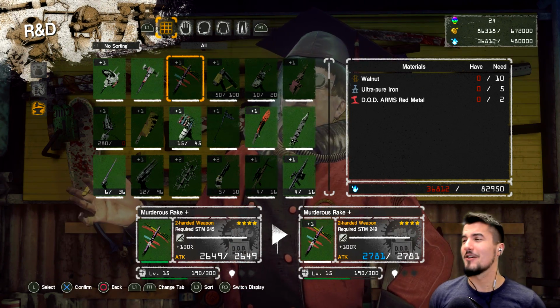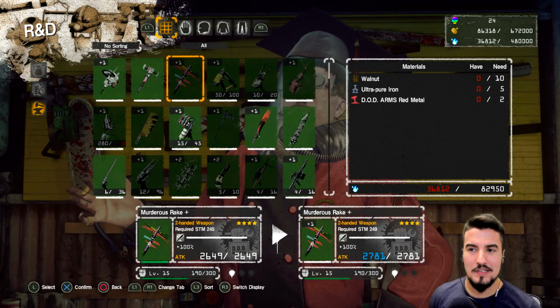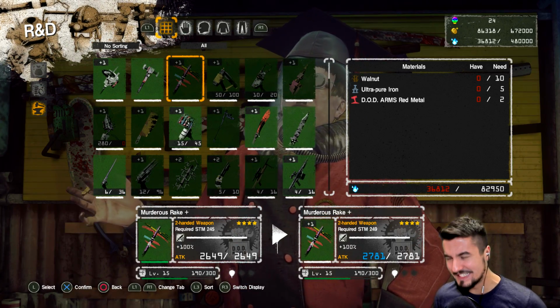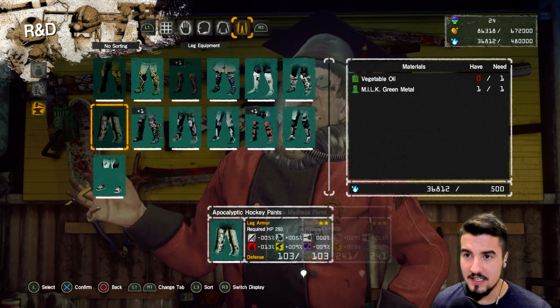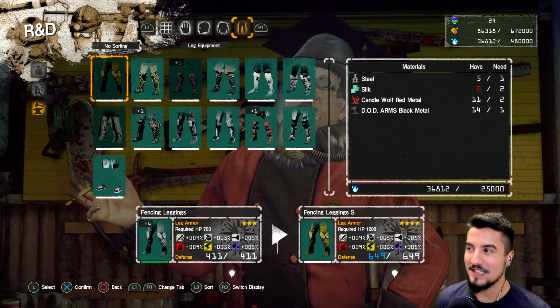Also, it requires so much walnut. Walnut's not the worst to attain. I have a lot of it, but still. But for right now, all we need is steel. No, we need silk. Sorry, we need silk.